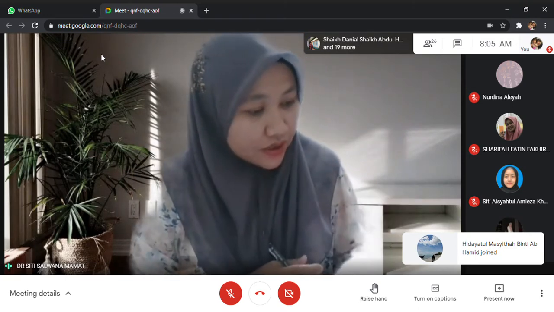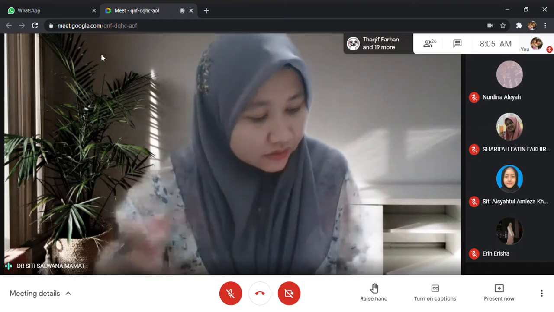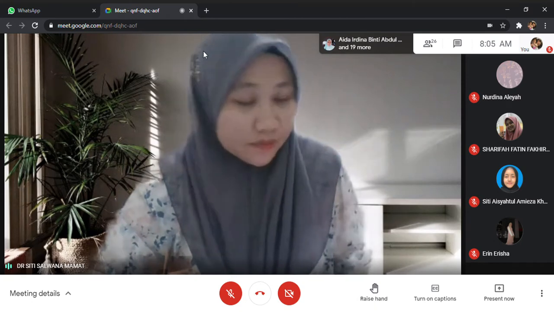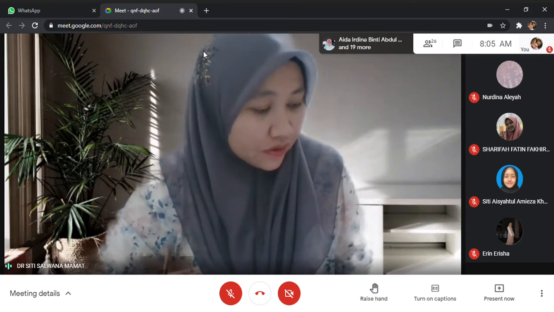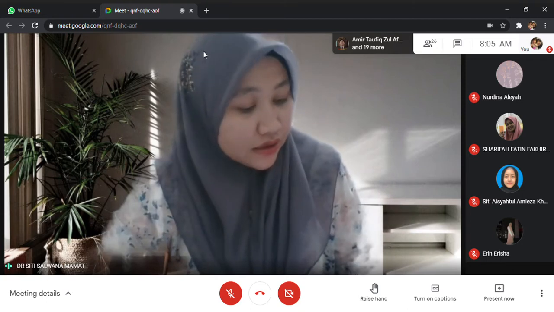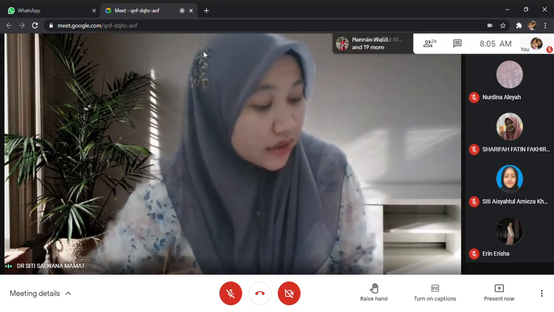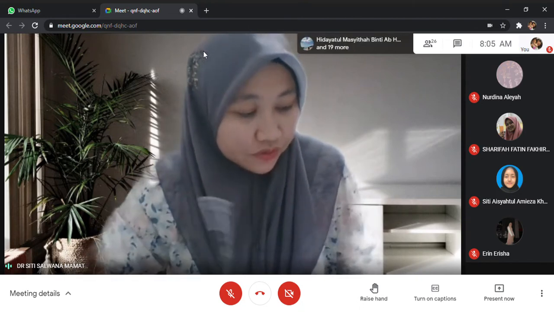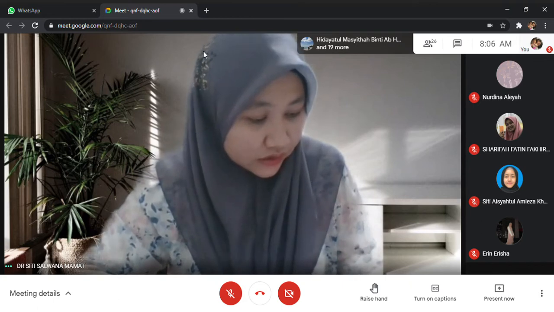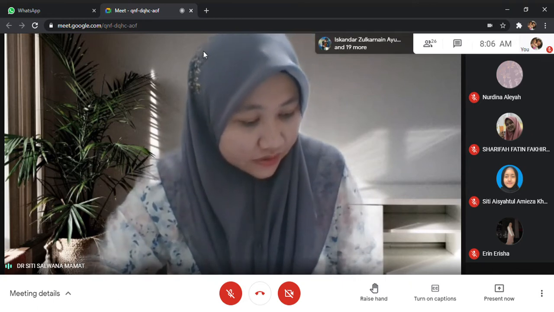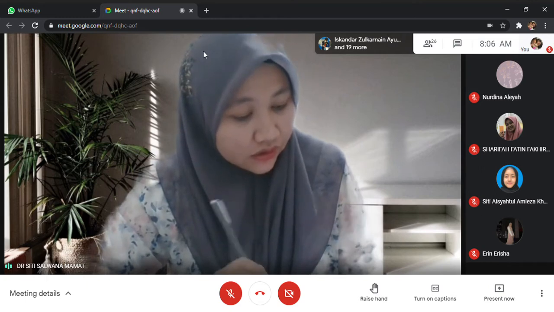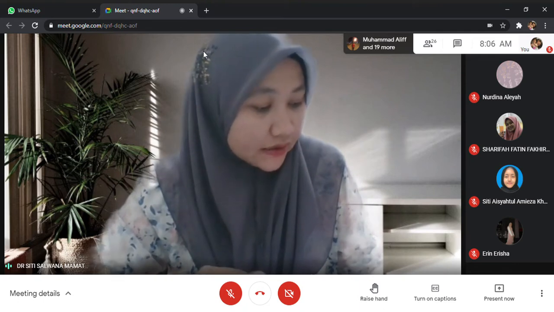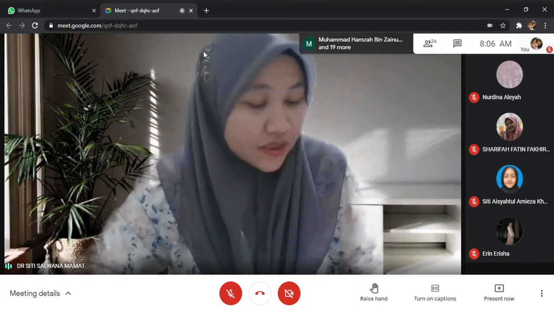Okay, question number 1, solve the following indefinite integrals. Question A, B, C and D I skip since actually yang tu simple je. Kalau you tengok A and B, you integrate, you dapat ln lah actually. C you expand and then you integrate each term one by one. Sama juga dengan D, you separate je actually, numerator divide by x square, you punya denominator kat situ lah. Okay, kita proceed dengan question 1E.